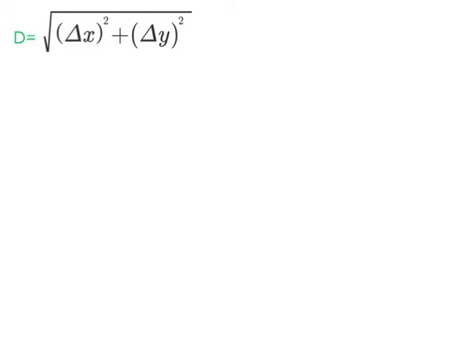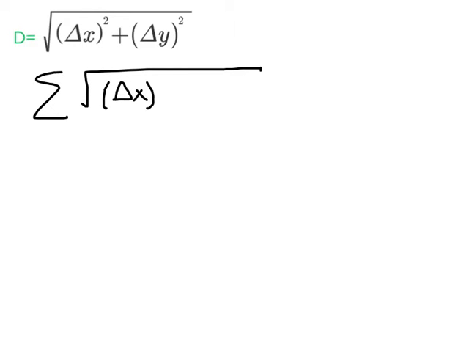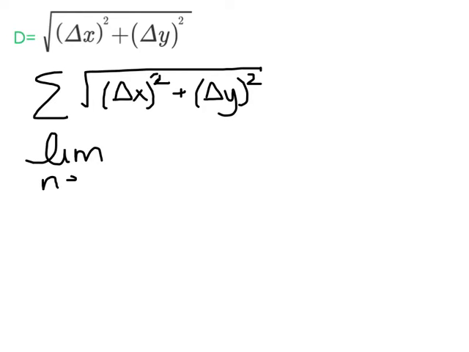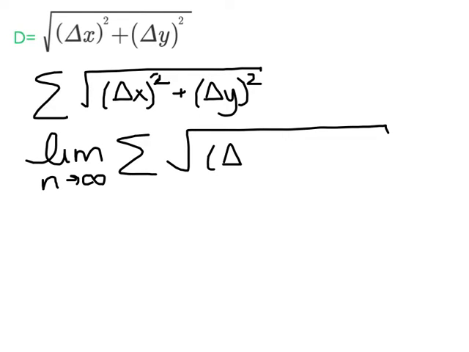I apologize because this is my first video with a new program, so I'm learning the ropes. So I would have a Riemann sum of a bunch of these distances between endpoints, with a delta x sub i squared and a delta y sub i squared, and I would sum them up. Then in order to go from a crude approximation to a true value for my actual length, I would take a limit as I had more and more of these little tiny segments. So a limit of a sum of my delta x squared plus my delta y squared.